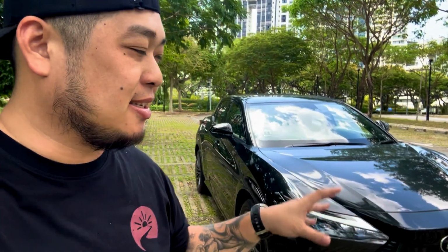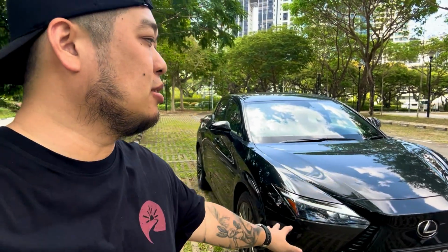Hey guys, welcome to another Pilgrim car review, and today we have the Lexus RZ, which stands for Radiant Zero. Why Radiant? I'm not exactly sure, but Zero obviously stands for zero emissions because this is an all-electric Lexus. This isn't exactly the first EV that Lexus has come up with. This is actually the second one, but it is the very first ground-up EV that Lexus has produced, and this is available for sale, unlike the Toyota BZ4X. This is available for sale in Singapore.